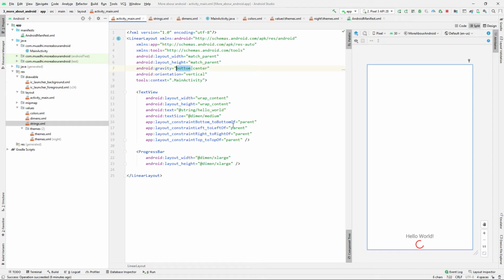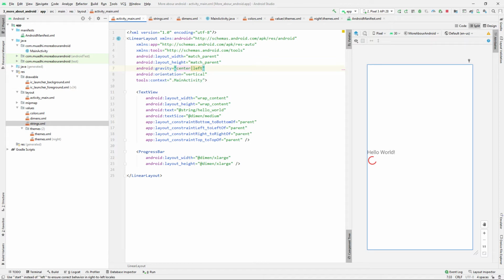I can say maybe top center. I can say top what? Top right. Then you can say, for example, top bottom is not possible. Top bottom is not there. But you can say bottom. First put it in bottom, and then right. Then it can be in right. So by doing that, you can define them. For example, you can say center right. So you can guess it's going to be in center, but on the other side. You can say center left, then it will be in this side. So for all the items, right? Yeah, for anything inside that layout.